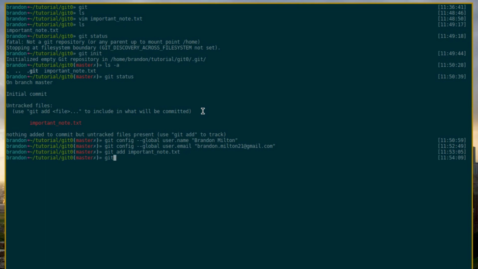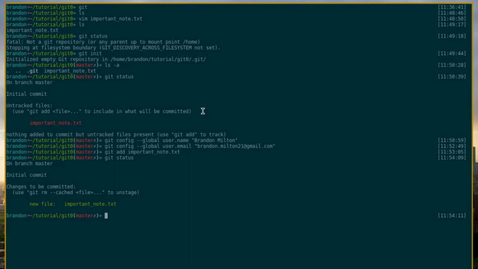And then once we've done that, we can type in git status. And you can see that it is now green, and it recognizes it as a change to be committed. So we made a change to this file that is creating the file and writing the initial text into it. And now we can actually tell Git, I made this change, right? So we've told it to watch the file, and now it's always going to be watching the file.